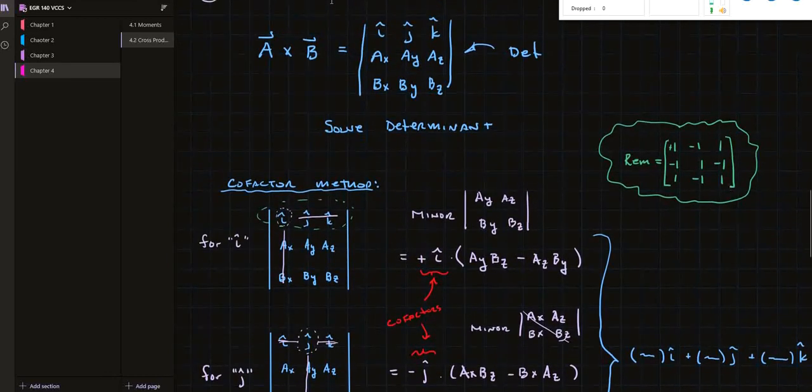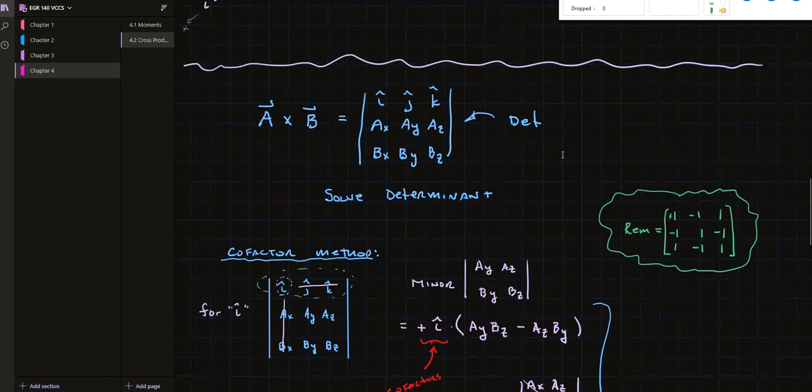You can also choose to do a column. For example, we could select to go down along this column here, and we would start out with J at -1, minus J as our cofactor. Then we'd have positive AY, and then negative BY. And of course, the minor matrix, when we started out with J, we would eliminate this, and we'd have AX times BZ minus BX times ZZ times our J term, which again is -1.